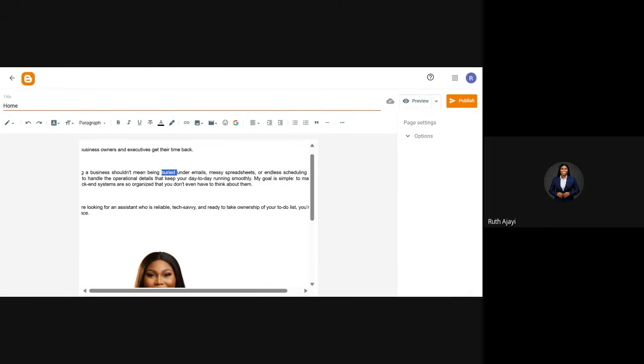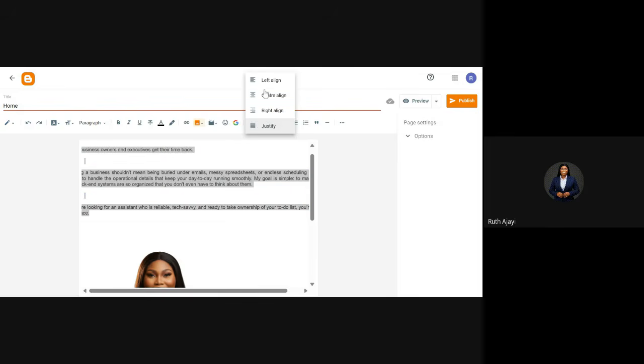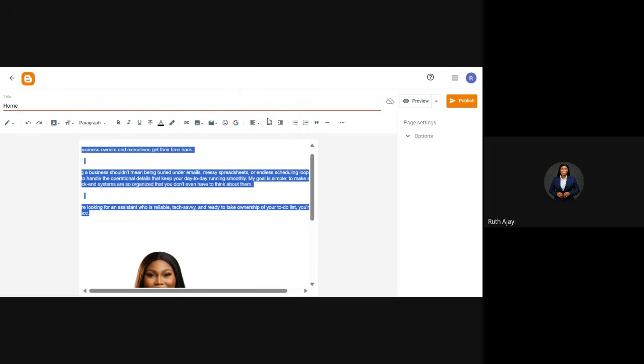Now, don't forget that you also need to customize the fonts, how it looks. Let me do that quickly. All the tools up here are what you're going to use to get those. Let me justify this here.